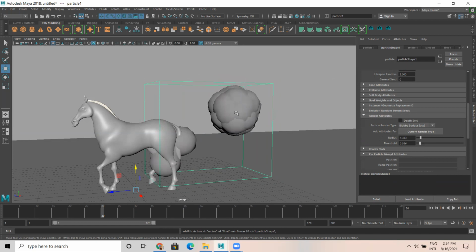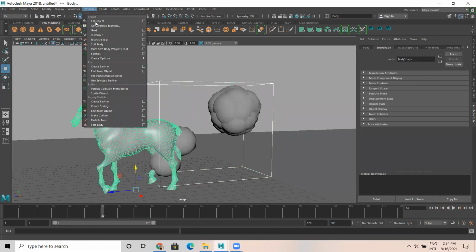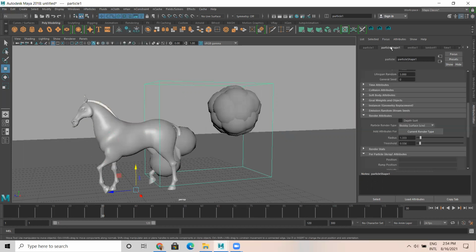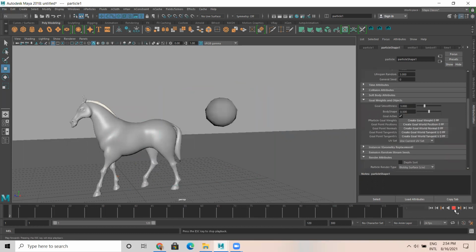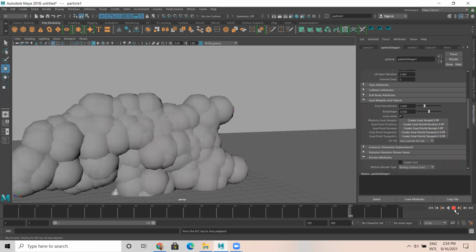Now what I'm going to do is select this particle, shift select this object, go to nParticle, goal. When we give goal, go to particle, select the particle, go to particle shape, go to goal weights and objects. So what's happening now is the particle is sticking over here somewhere.